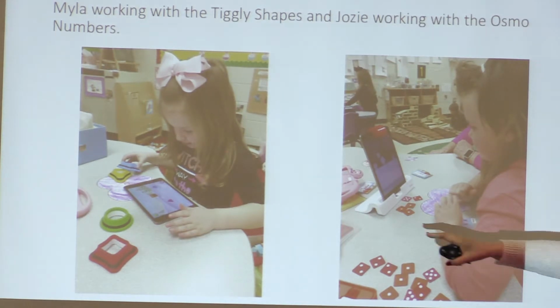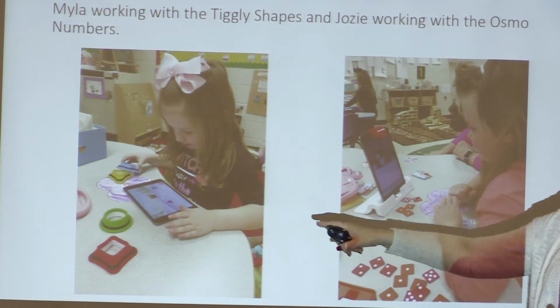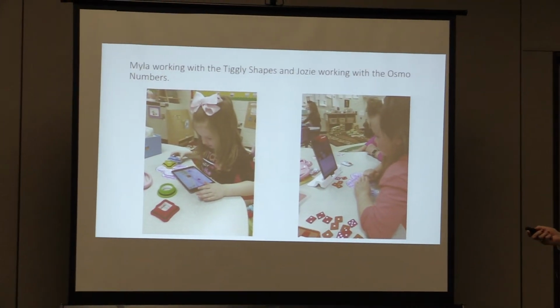With this one, I had children. I had a video, but I couldn't download it for some reason. But when she was playing this, there was another little girl that came over and tried to help her. And they were interacting together to try to fix this.